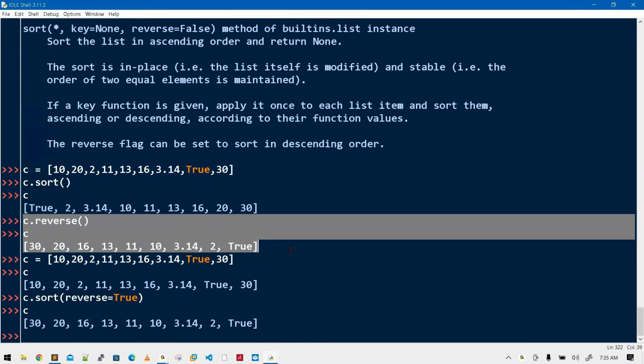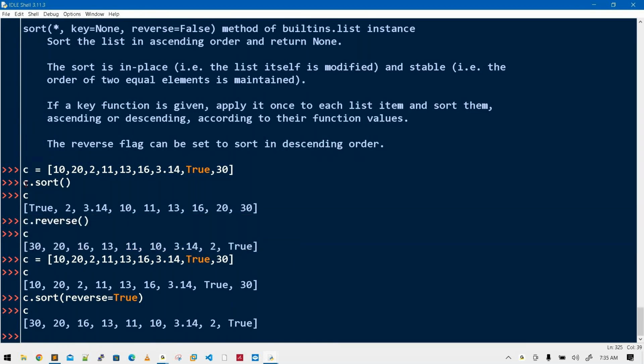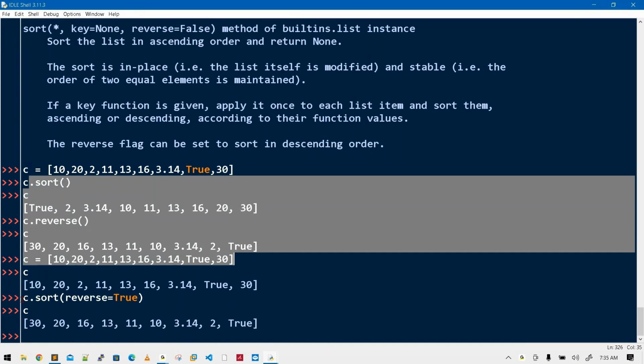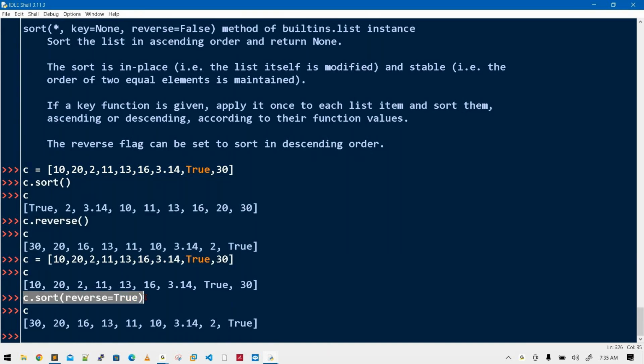Either you can follow this, or in a single shot do descending order sorting and reversing. Instead of these two steps, both are in a single shot. We are not using any reverse function. We are using one parameter which is inside the bracket.